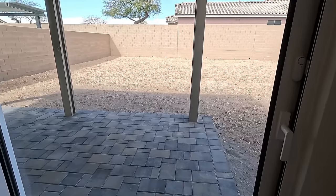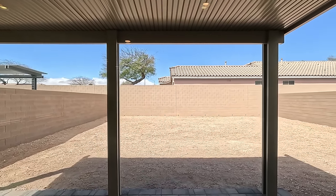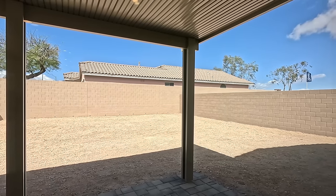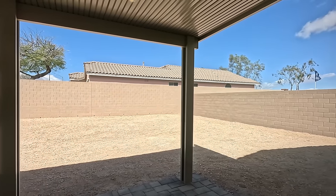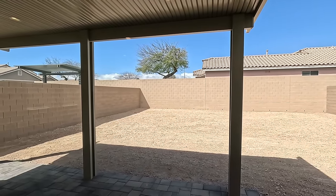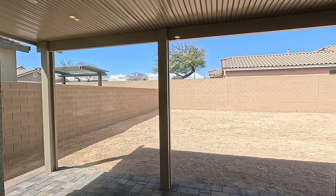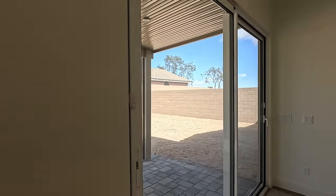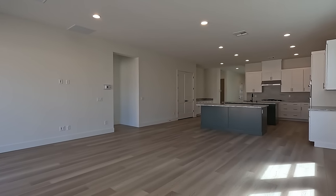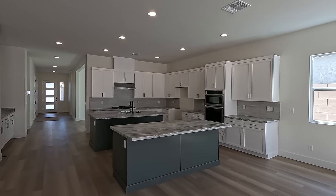The eight-foot slider is super heavy but nice and smooth. There are paver stones under the Luma Wood cover — you can choose either the Luma Wood cover or a stucco covered patio. About the community: no HOA, no gate, no SID. Lot sizes range around 8,200 square feet, giving about a 38-to-43-foot setback. Lot premiums are running about $40,000–$50,000, and buyers are putting in roughly $60,000–$90,000 in options. Currently two specs are available — lot numbers 7 and 9 — plus three dirt lots: numbers 1, 5, and 10. Build time is five to six months, with $20,000 in incentives and solar included.